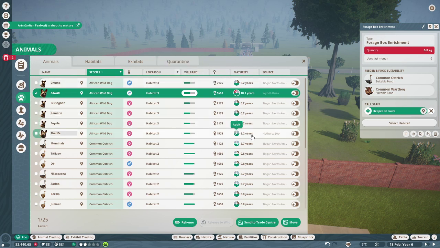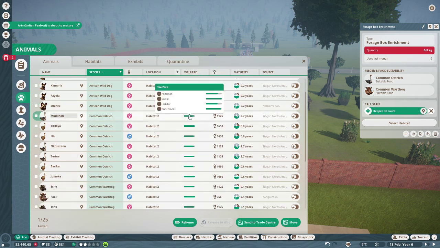6.2 years. I think I'm gonna go ahead and sell this. We have enough wild ducks for now. And let's see what else I'm gonna get rid of here. It'll kind of help with the food situation, at least somewhat.